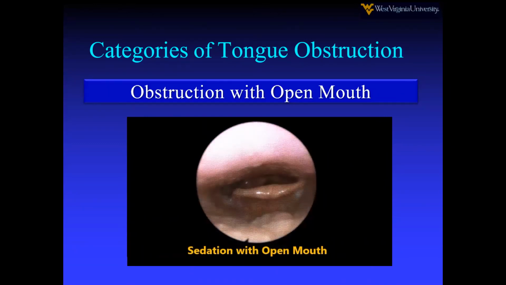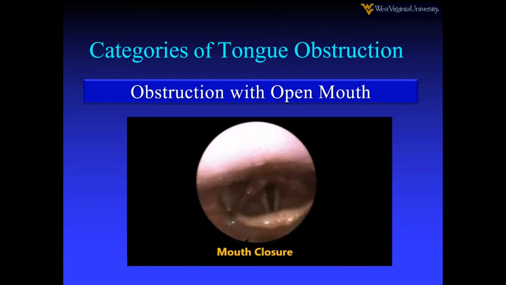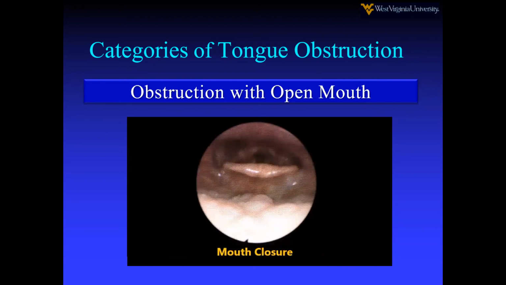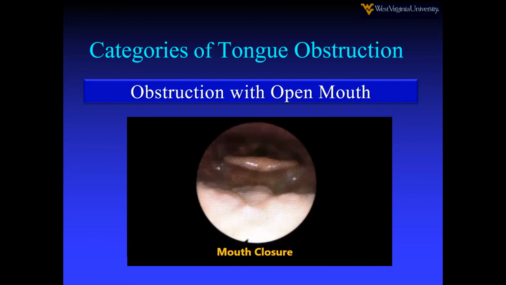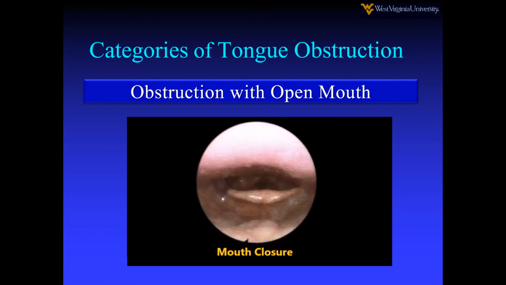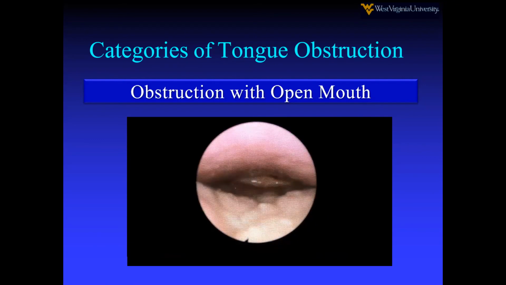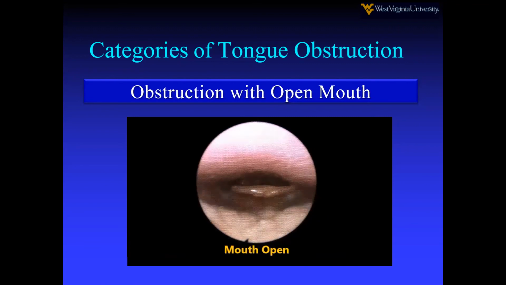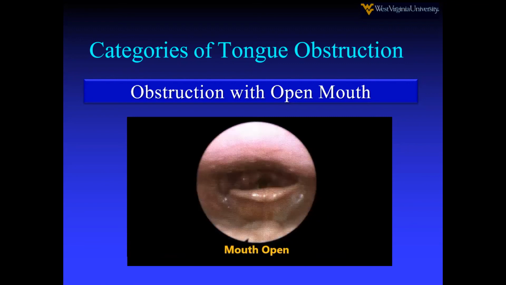So what I'm going to do is push on his chin and close the mouth. I'm not going to lift his head or do jaw thrust. I just close the mouth. And now he opens again. So we're going to let the mouth open, and you're going to see him collapse with the tongue falling back. And probably in 50% of these folks, with the mouth open, the tongue falls back.